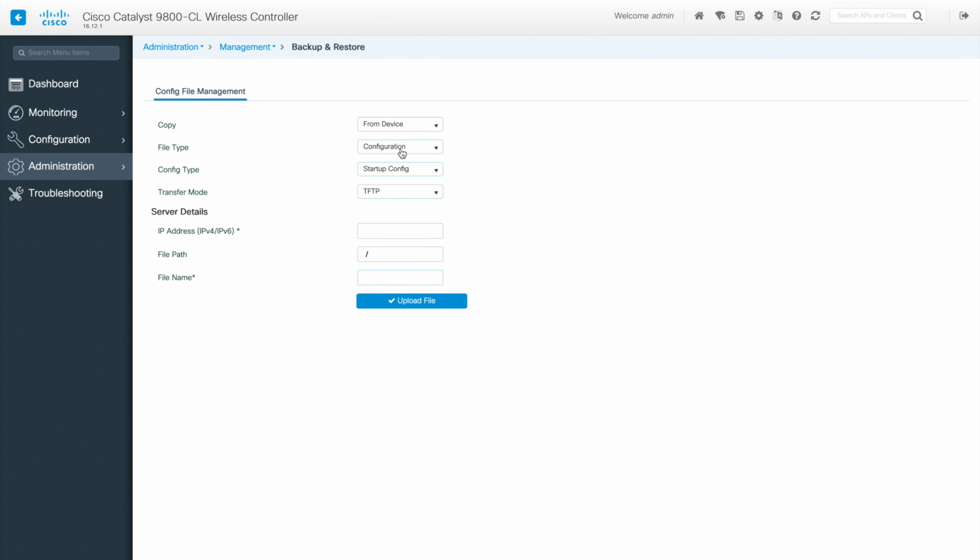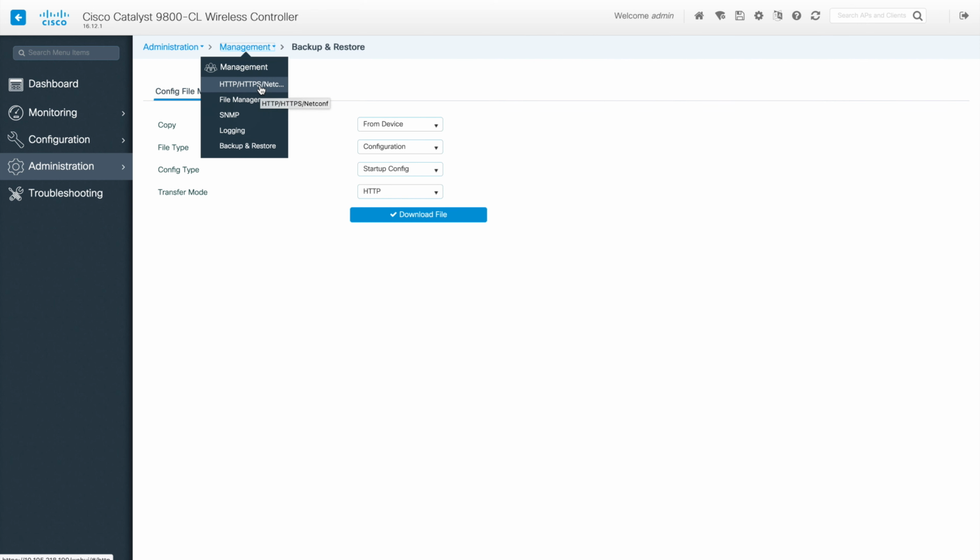Then you can select configuration and config type, what you want to take out, startup config or running config. Then for transfer mode, you have all these four options available on the other side, and you can download it. So it's From Device and download it. So this is the place you can go to upload and download from the WLC side.